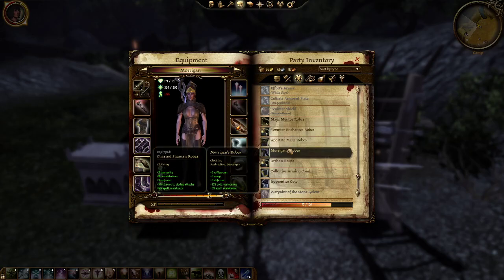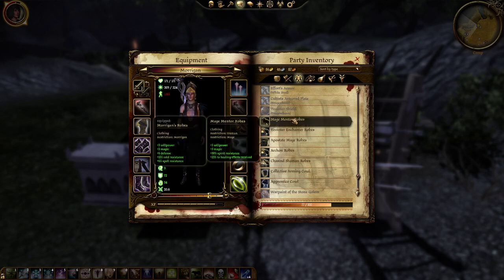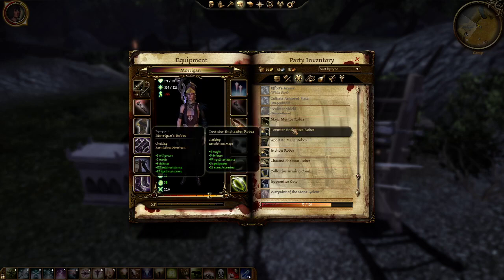So let's pop her original robes on. Let's find out if they are the best. It doesn't go with her hat, though. Come on. Hood, whatever. The Tevinter robes have better magic, better defense, better spell resistance. The differences are they don't have any cold resistance and no boost to willpower. But I think that's pretty hokey. You have to get your willpower boost from your outfit rather than your own mental fortitude.